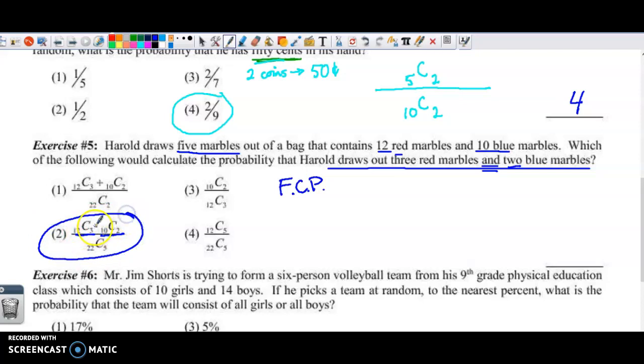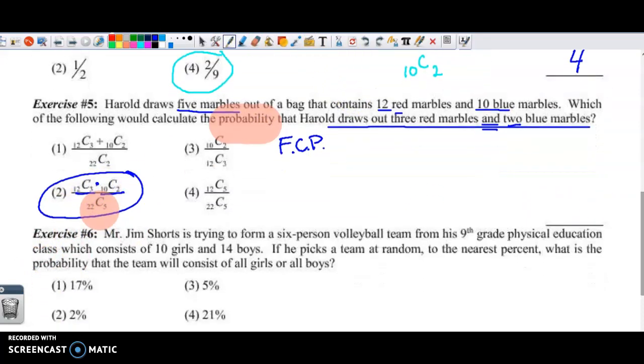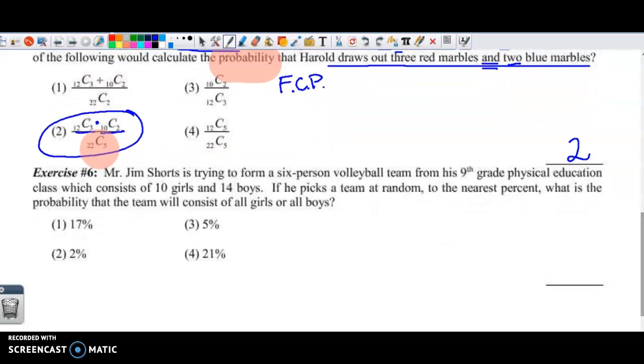So the fundamental counting principle says to multiply those options together, and then to find the probability, you divide by that sample space. So option 2 is what we're looking for on that one. So this one is kind of weird because it's not even dividing by the sample space. This one is the probability that you're choosing all red. And this is an or statement. Like you're finding the probability of getting 3 or 2 blue. So that's not good math. So option 2 is what we want.